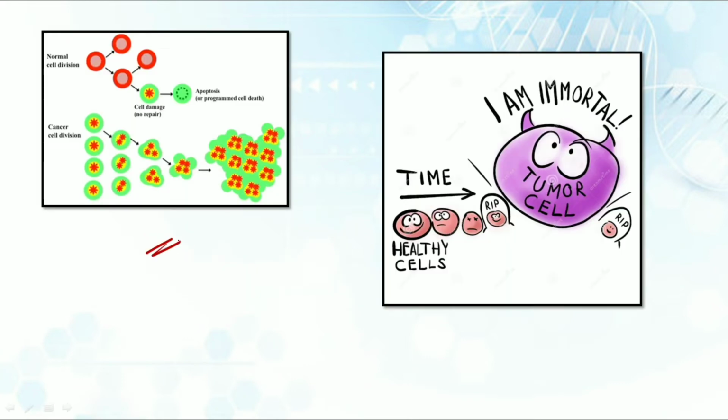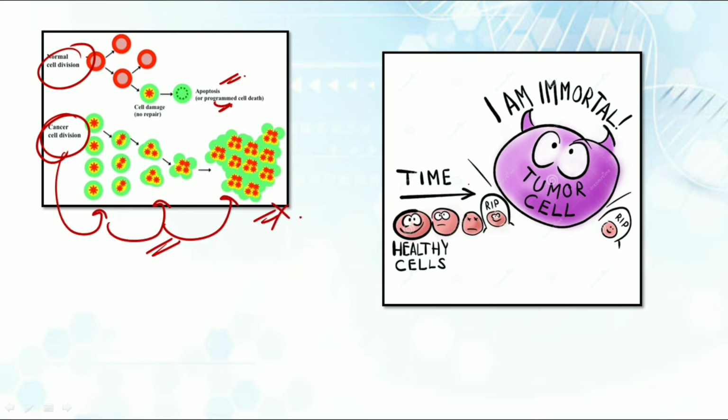So as you can see, we have discussed this. A normal cell divides, undergoes apoptosis and the cell dies, but in the case of the cancer cell, this cell continues to divide and form tumors and does not die off. In healthy cells there is death, but the tumor cells are immortal, do not die off at any particular point, and continue to divide all through their life.